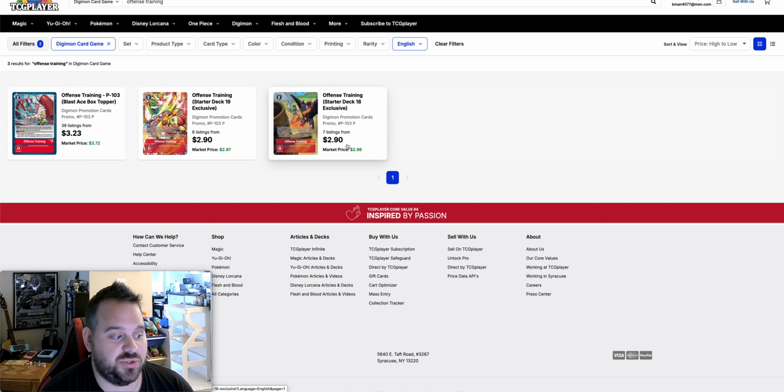So, choose your poison. If you can get the starter decks for a good price, like $20, might be worth picking up, especially if you're going to play a lot of these cards. Otherwise, because you get 6 of these in a deck, at $3 each, that pretty much almost pays for your deck right there. And then you got the other cards that you can trade away as well. So take your pick, singles or buying decks. Either one's probably going to do you well, at least right now. Stuff will come down though. Of course, it'll be a lot less, but that is what we got to work with right now.